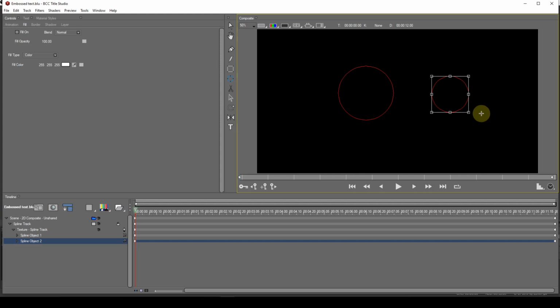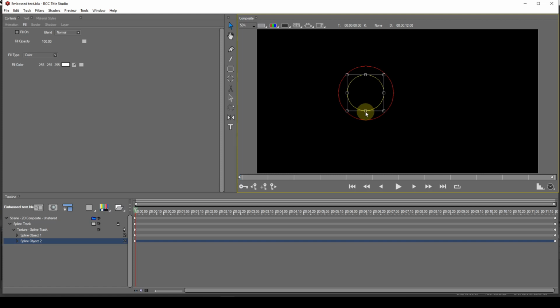To do this, select the arrow tool and hover the mouse over the small circle's periphery. Remember that you can only move the circle when the periphery turns yellow. Now the two splines are in position, I need to select them both.